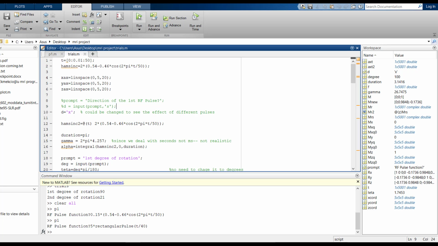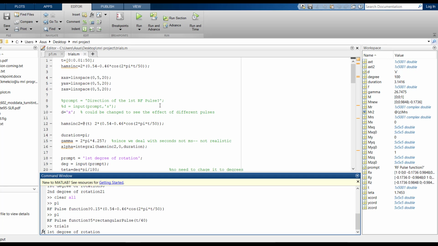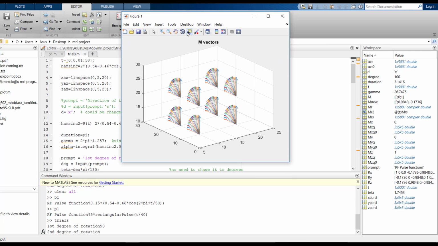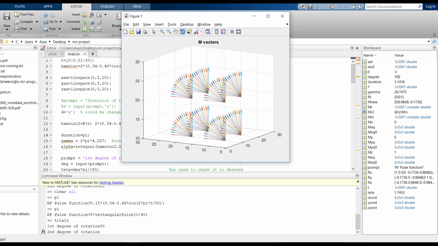And for the second part, we can apply different pulses, such as 90 degrees in X direction to start with. And we can see how this changes the RF pulse.